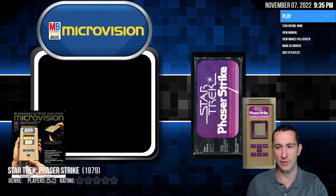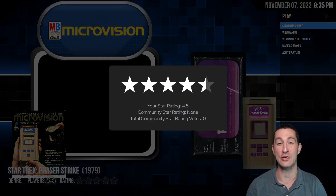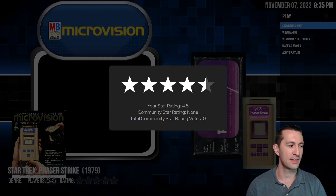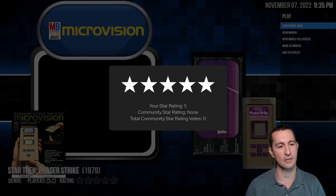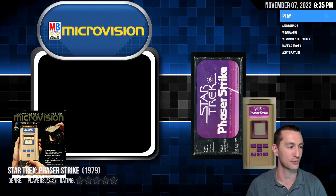That is awesome. For the time, this is one of the best handhelds you could play. It is a shooter for a handheld, and we didn't go through all the game modes — you could have had different targets at different speeds, but they give you so many options. It's fantastic. We're going to give it five stars because of all the handhelds, this is the first handheld released this year that you had interchangeable cartridges, and it has different game modes with shooting. So of all the handhelds from 79, this would have been the best of the best. Five stars for Star Trek Phaser Strike, definitely.